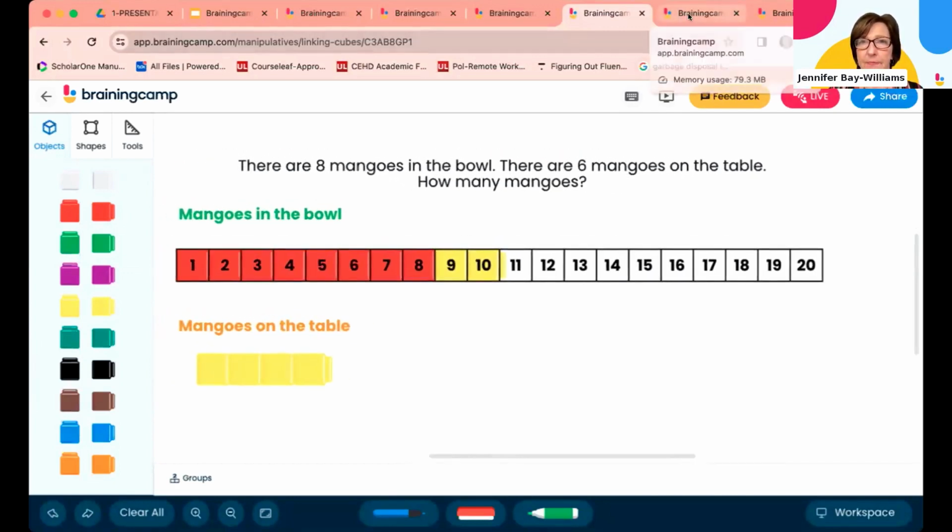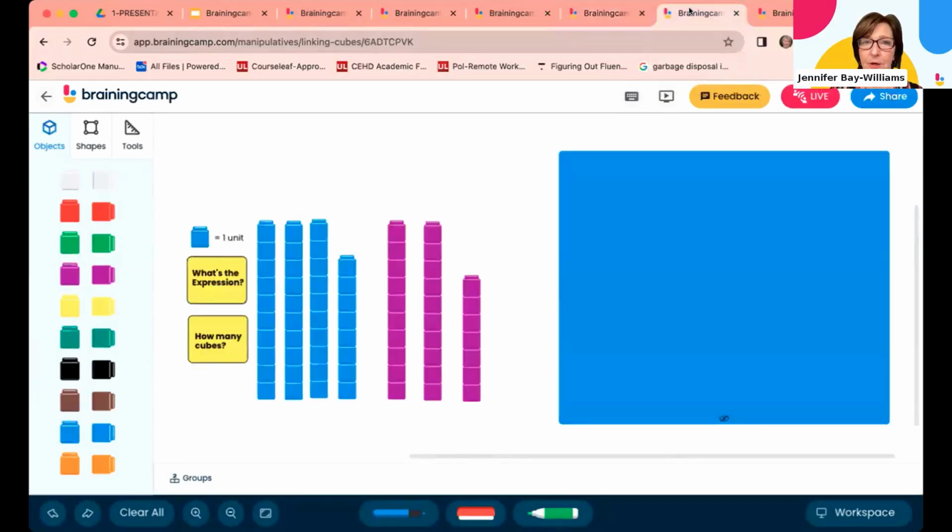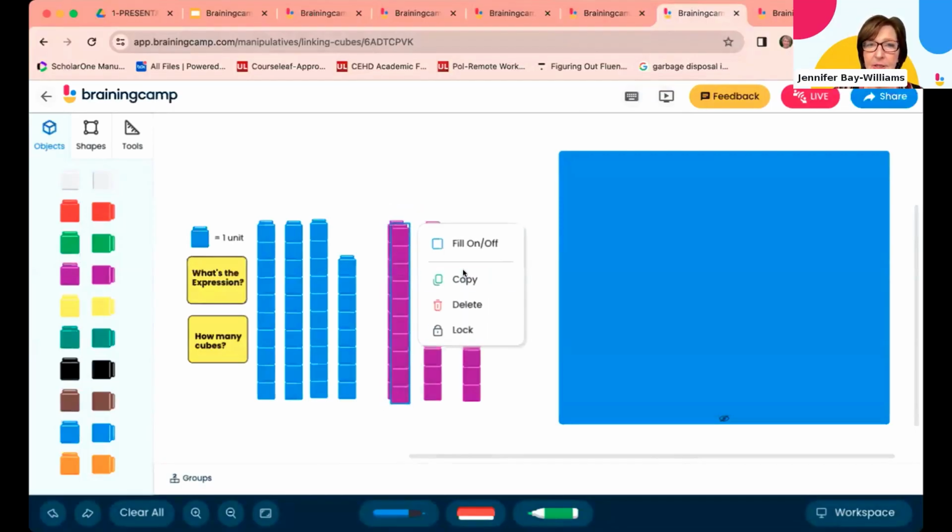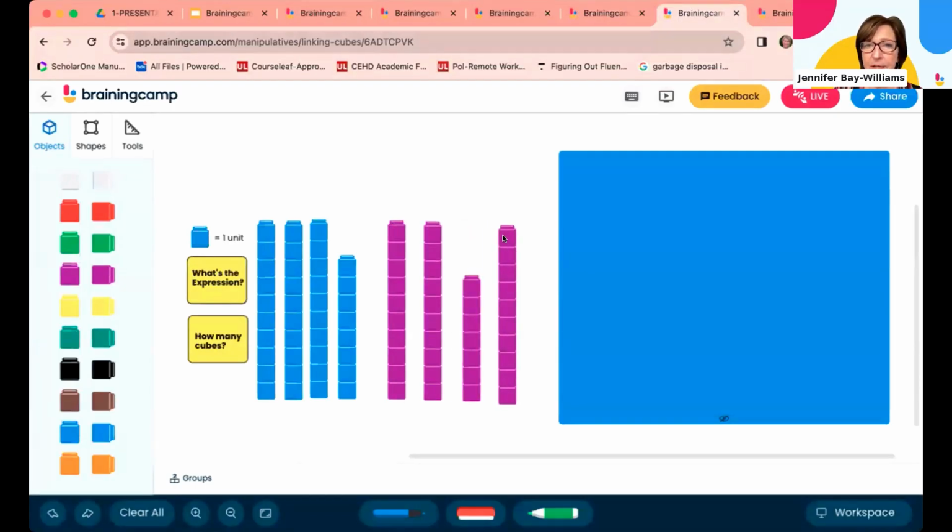All right. That's our basic facts. And now we're going to grow it to a whole number example. With the linking cubes, you can see that you can just do a stack, and you can keep copying that stack over pretty readily. It's pretty easy to just grab a stack and then copy it and have another stack. So in terms of creating these problems, they're pretty easy to create. So here's our original problem. And so my question to you, and you can enter it in the chat, is what is the expression? What expression do you see represented here in the 2 colors?